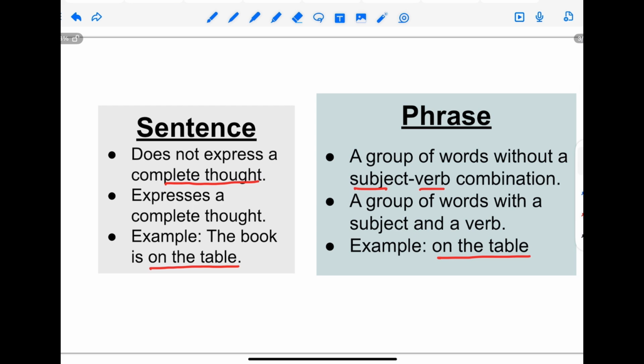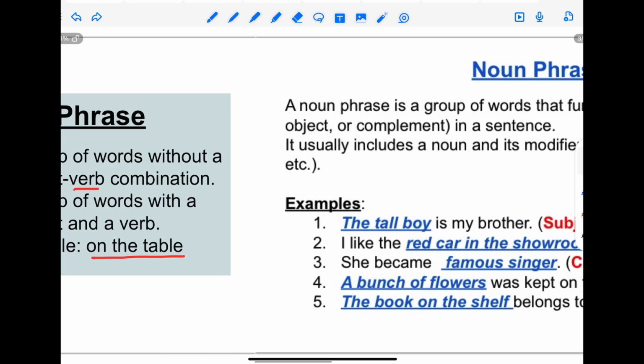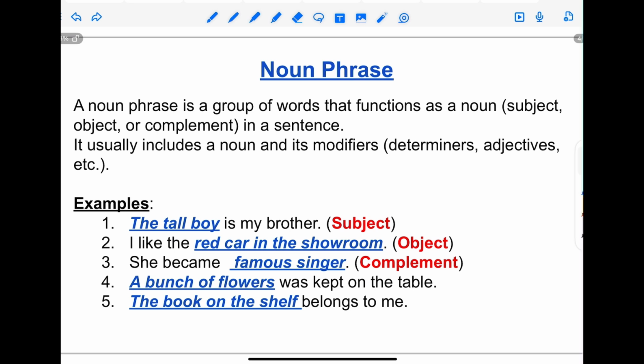So now we will see what is noun phrase. As the name suggests, noun, and we all know noun phrase functions like a noun. So all the phrases which will work as a noun will be called noun phrase. So what is the function of noun?